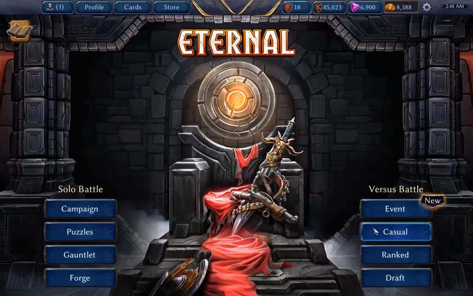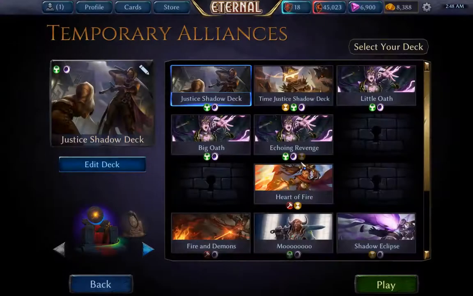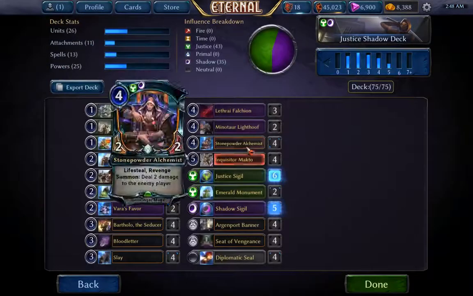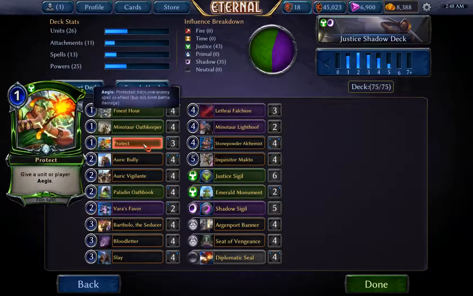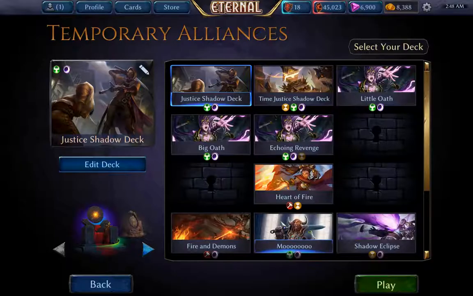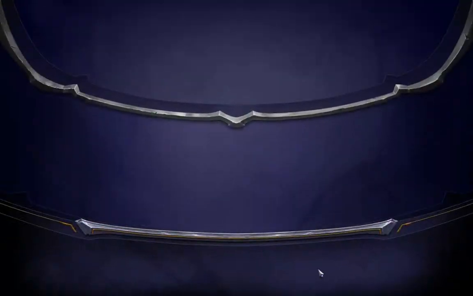Hey guys, back to do the event using the Argenport aggro deck that I just did a deck tech on. I made a very small tweak since then. I added 2 copies of Minotaur Lighthoof, and I believe I removed 1 copy of Protect and that random Roland's Choice to make room for it. I think those are pretty good cards for closing out games where your opponent has a lot of chump blockers. So let's just go into an event and see how the deck does.